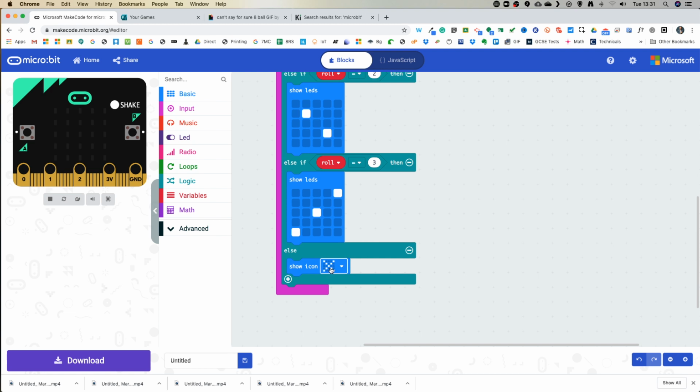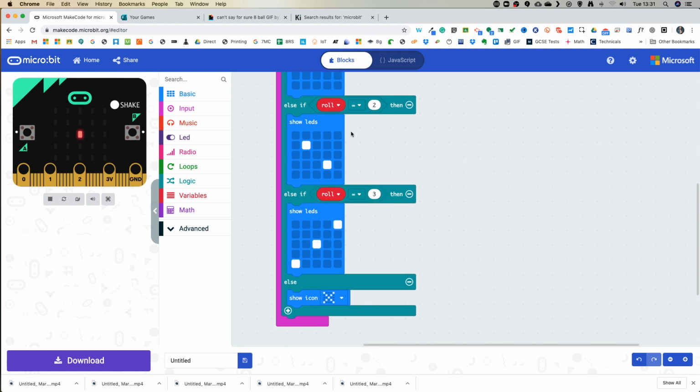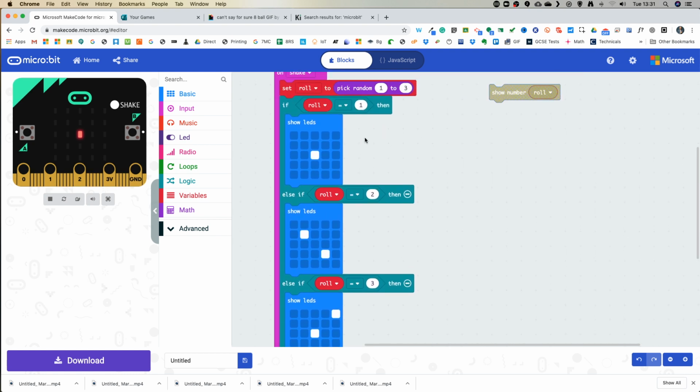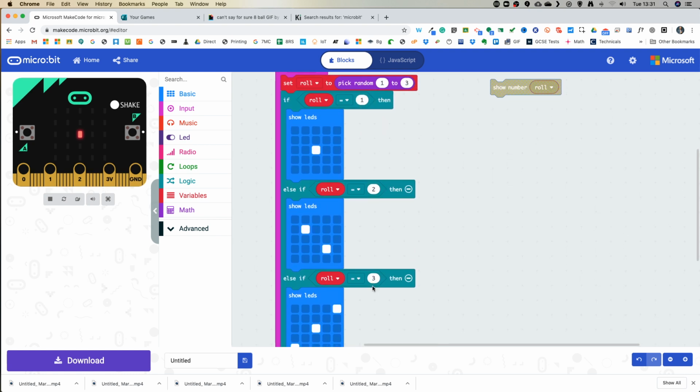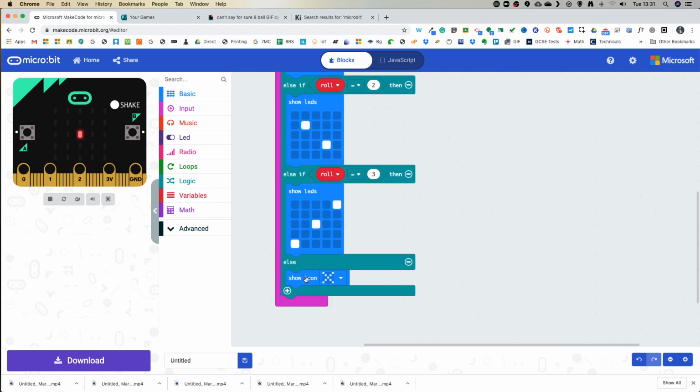So I've just put a little reminder in here, an X. If I see an X pop up, I've done something wrong in the code, because it's saying 1, 2 or 3. So you don't have to have that bit at the end. You could have just had the only option left, but I like to have something to show me that something's gone wrong with the code.